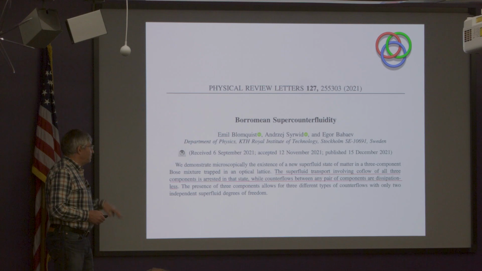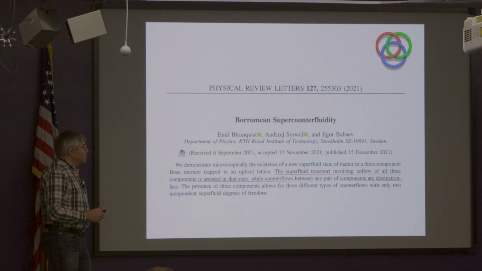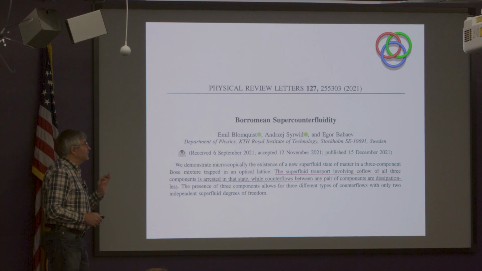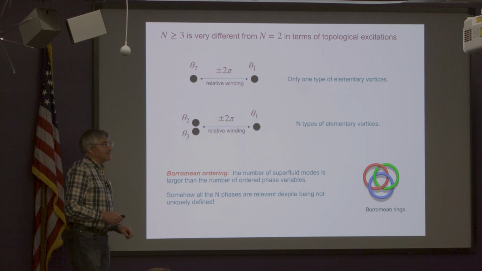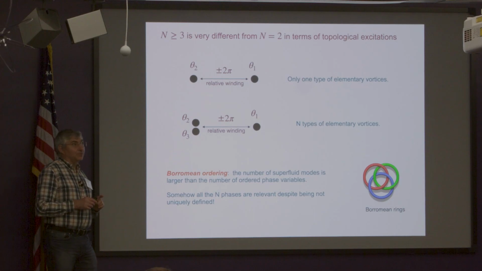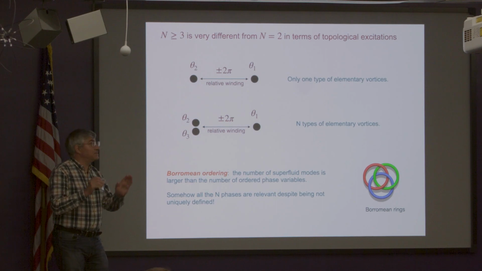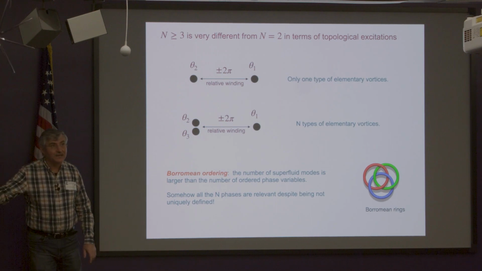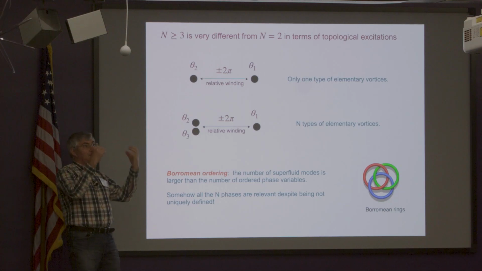So everything is reminiscent of the Borromean rings, when somehow guys are related to each other, are important for each other. And actually, let me explain the qualitative difference between 2 and 3 or more. So you see, if we have just two components, as I said, everything is equivalent to a single component system, because now we have a phase which is a relative phase. So when I write here 1 and 2, it's a kind of very loose language. So what is actually well defined is the phase twist between 1 and 2, the relative phase twist.